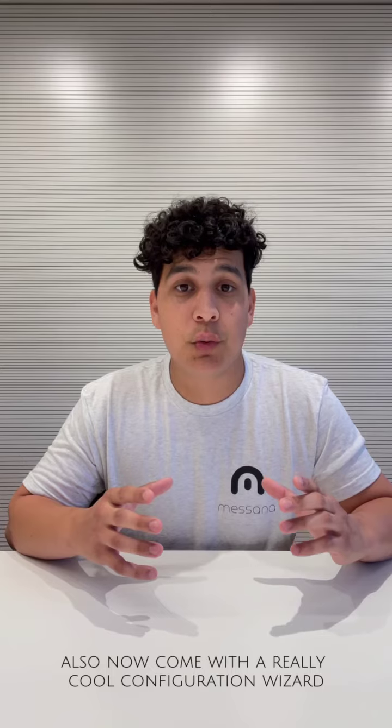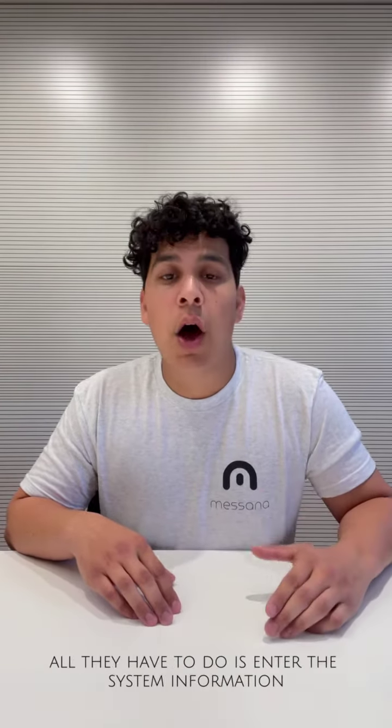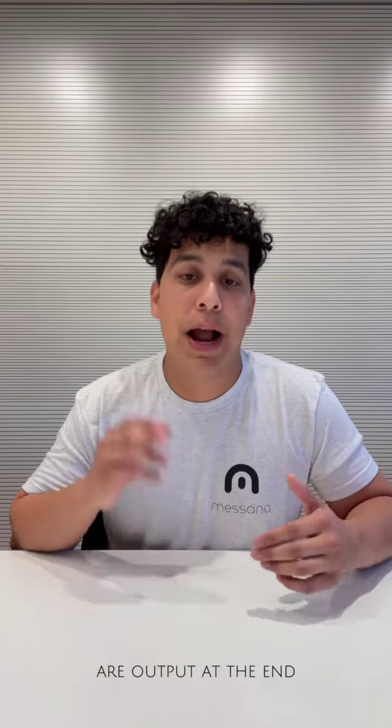The mBox 5 and the mBox 10 also now come with a really cool configuration wizard tool that's integrated in our app. It makes life a whole lot easier on our installers. All they have to do is enter the system information and parameters, navigate a set of predefined pages, and then instructions and a wiring diagram are output at the end.